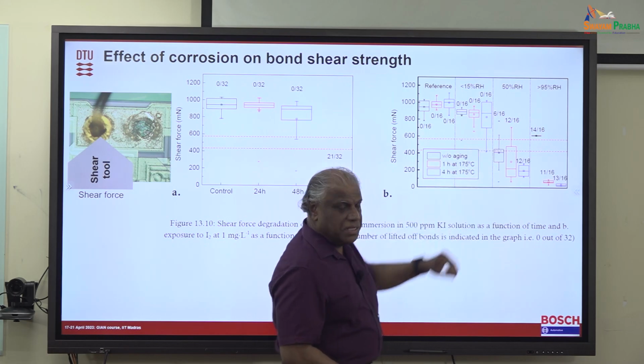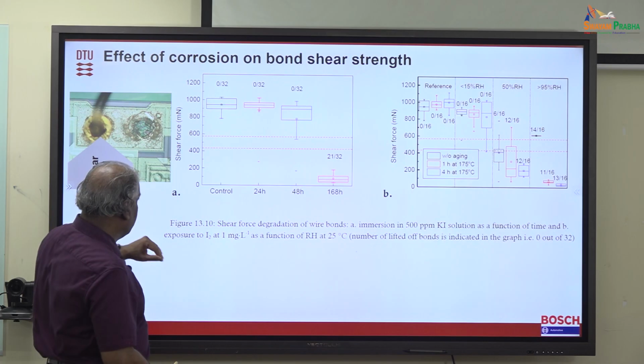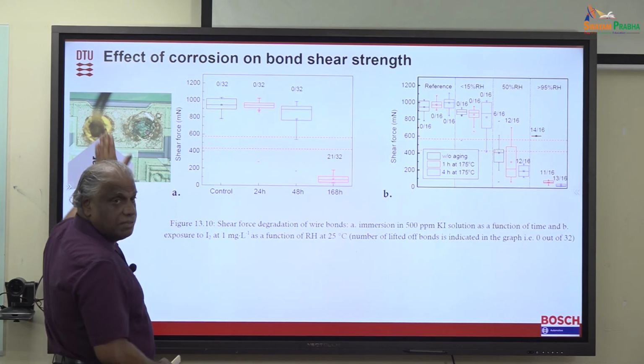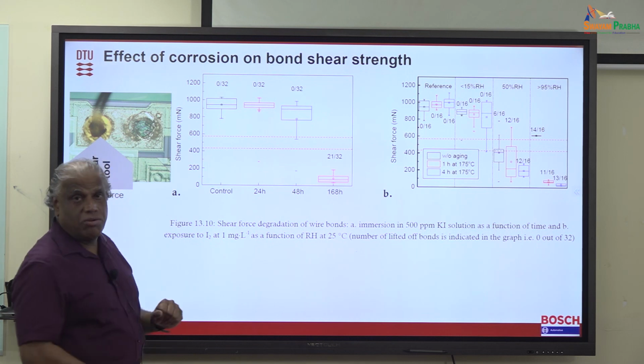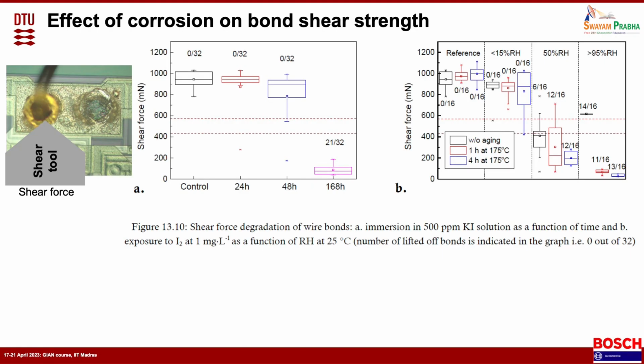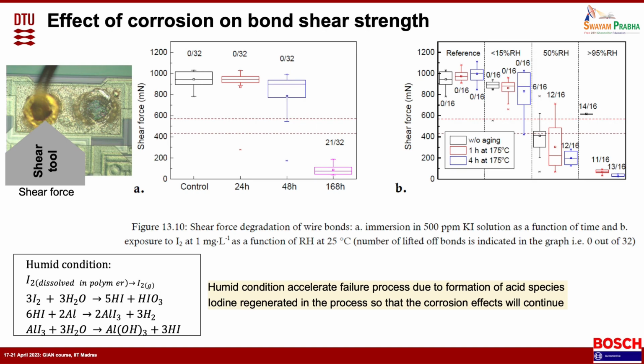Basically, as the intermetallic is forming and humidity is there, together with the iodine, you have corrosion, and this corrosion is occurring at the interface, so you have lower and lower shear force. That's an example of how a polymer can sometimes interfere and create degassing, and then you can corrode the bond wire and create a problem. That's just showing the mechanism of this. Iodine is coming out of the polymer, forming hydroiodic acid and then reacting, and with all these reactions iodine is again regenerated, so this is a kind of autocatalytic process.